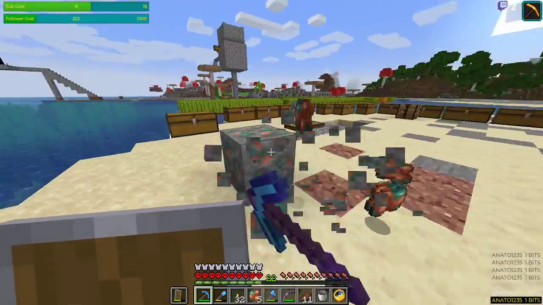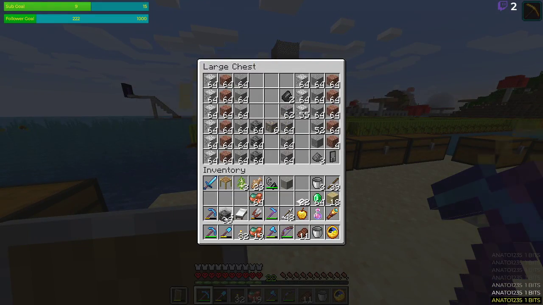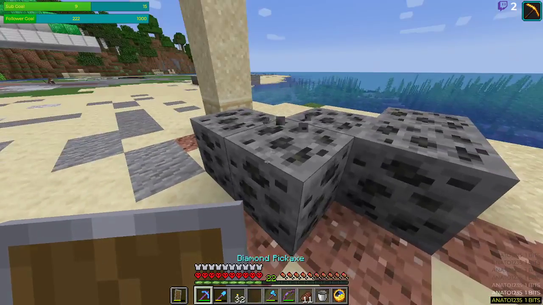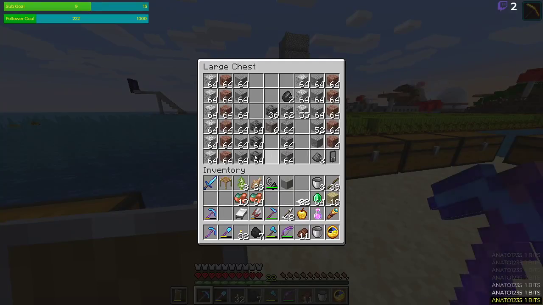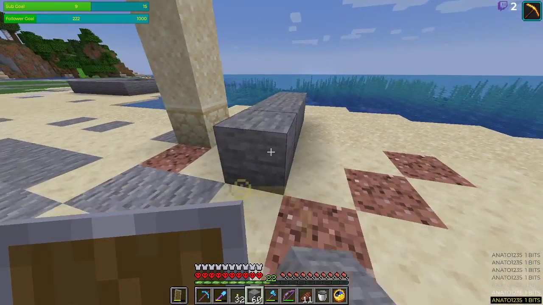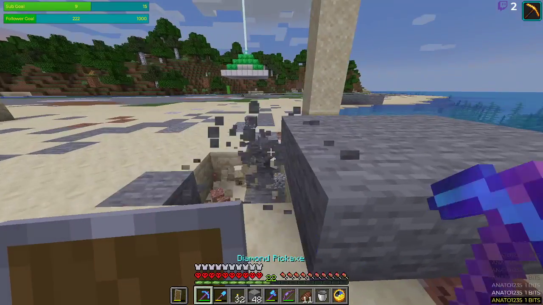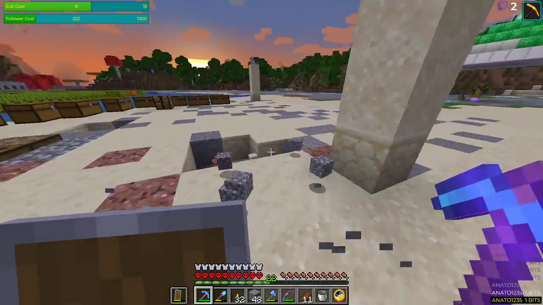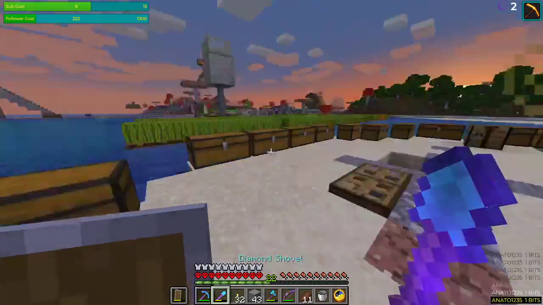Okay, let's see how much this is. Oh, I love fortune. Alright, now let's do some coal. And a little bit of stone. Enough to make two furnaces. That should be it. Oh god, I forgot. I was like, what's happening? Kind of forgot about the haste. Alright, so.